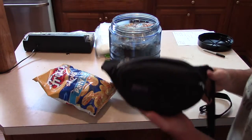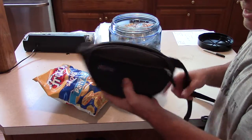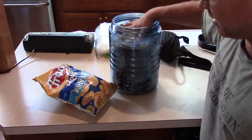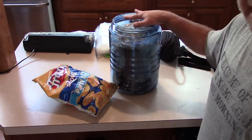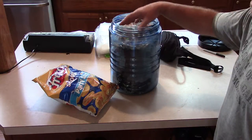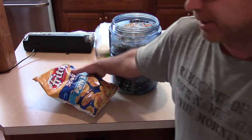So I have 1 day's lunch, dinner, and snacks already in this, ready to go. So technically I guess that would be 6 days in this, and all I need to do now is repackage my scoops in there, add them to the top, and maybe put a separate bag of scoops in here so that on day two I could add more scoops back in. And let me tell you what I do with these scoops.